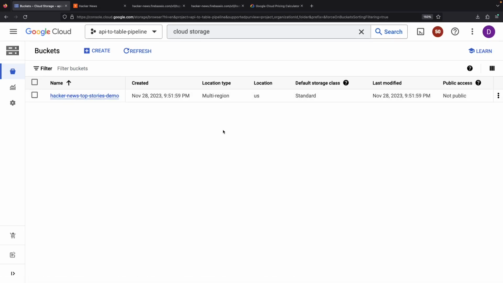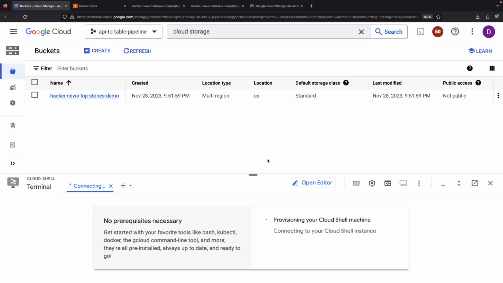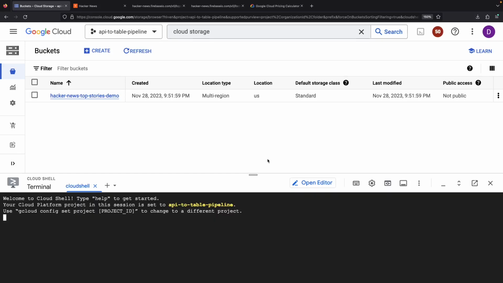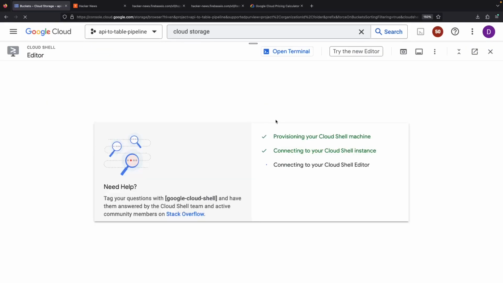This bucket will house our Python code for the PySpark job, which we'll craft using the Cloud Shell, a handy tool that serves up a terminal and IDE environment for managing code and cloud resources. With our terminal ready, let's open the editor, create a directory, and set the Python wheels in motion.